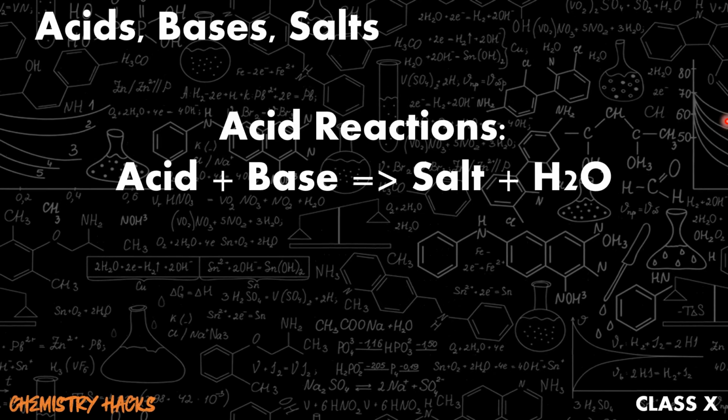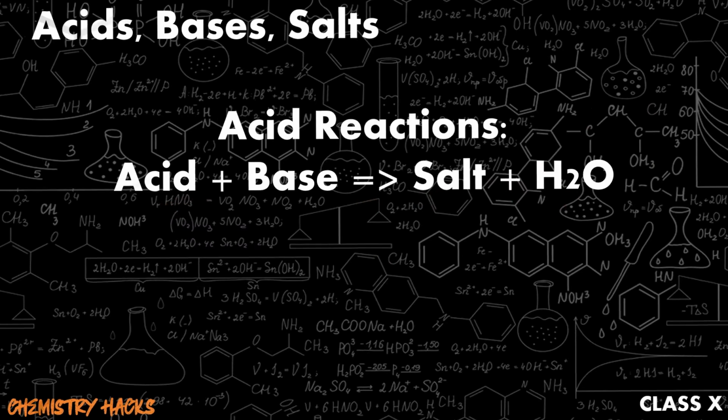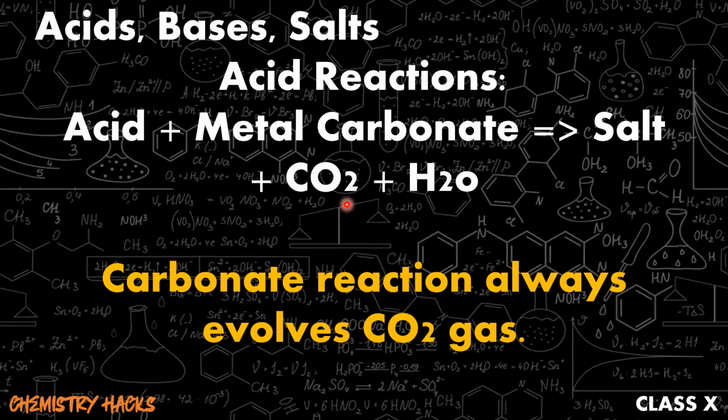Next we have the notorious neutralization reaction, which is an acid plus a base. So the concept behind this is that when an acid and a base react together, they nullify each other's acidic or basic effect, resulting in the formation of a substance that has a neutral pH value, also known as water. So acid plus base results in the formation of salt plus water. So as I mentioned earlier, the biggest hack, carbonate reaction always evolves CO2 gas.